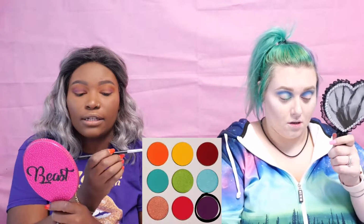So when I apply them, I just kind of press. I don't really drag, just so they don't fall over my face. But it sweeps away really easily. I'm going in with the dark purple in the palette and I'm using the Sigma E40 brush. I'm going to take Re, which is a matte teal, and it is a shade that I have come to admire, but I have not really used.